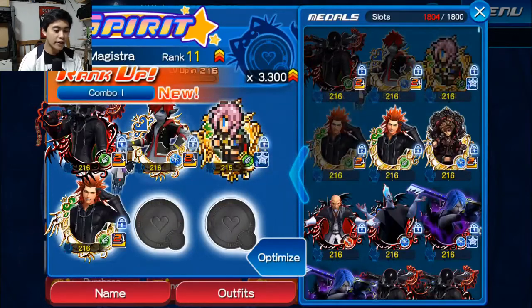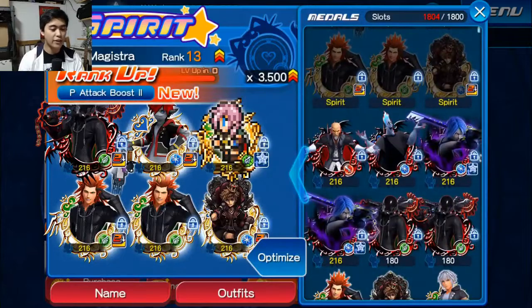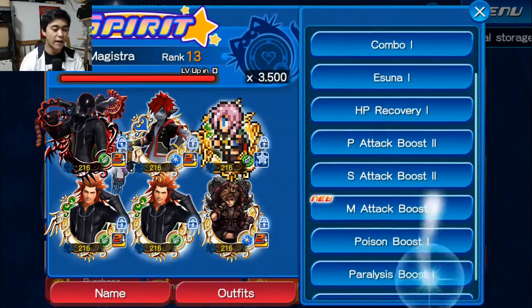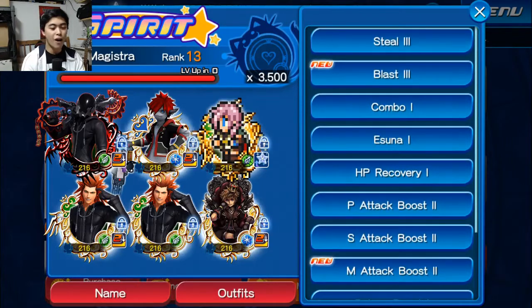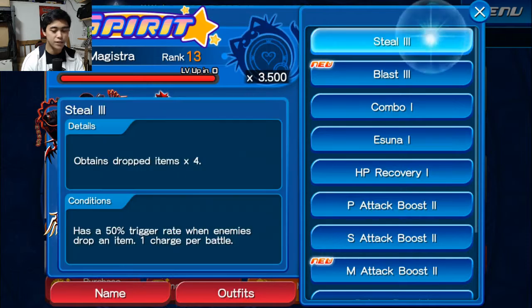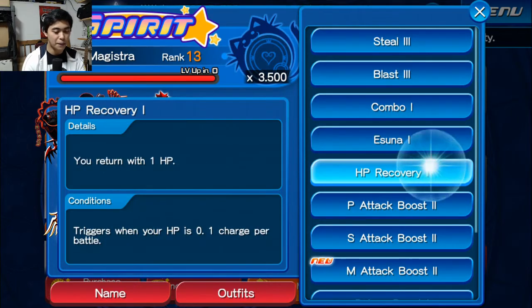The higher the amount of pet points you give, the more experience your pet gets, and the higher the experience, the more tricks it has. You essentially want maximum tricks on your pet because that's going to give you more options like Steel 3, Blast 3, Combo 1, which is pretty broken, honestly. Asuna is really great, and HP Recovery is a staple.